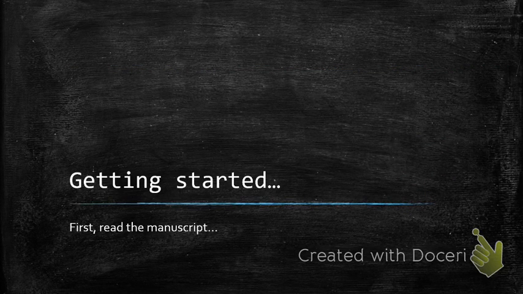So let's get started. First off, you're going to want to read the manuscript. There's no way to get by without reading the manuscript. Many times I read the abstract first. I look at the figures and the figure legends, which should be the reason why you want in-depth figure legends, so that way the person who can look at it knows exactly what's going on being portrayed in the figure. Then I go back and I reread the entire paper.